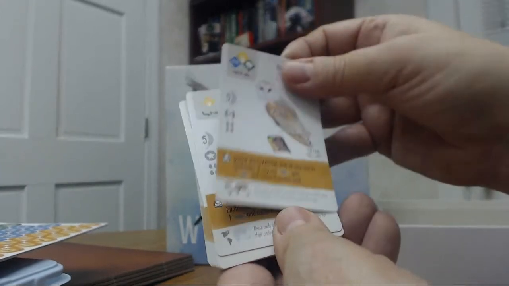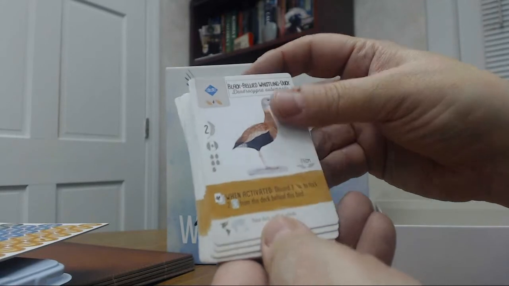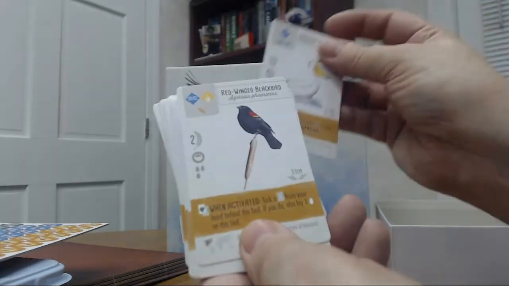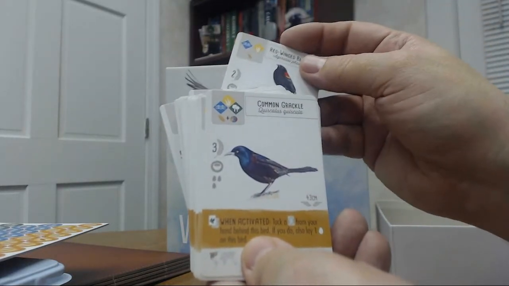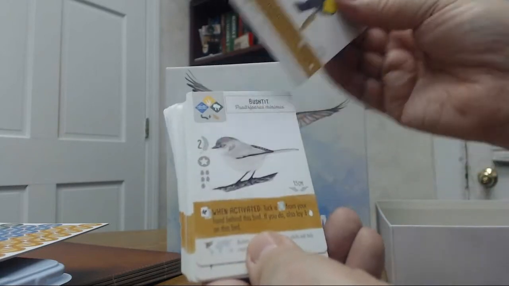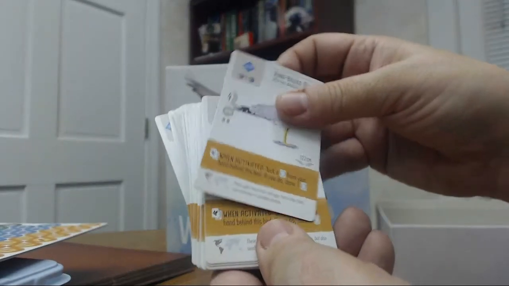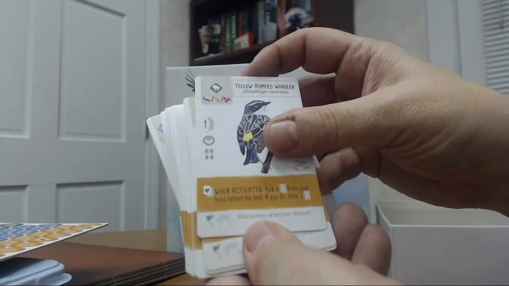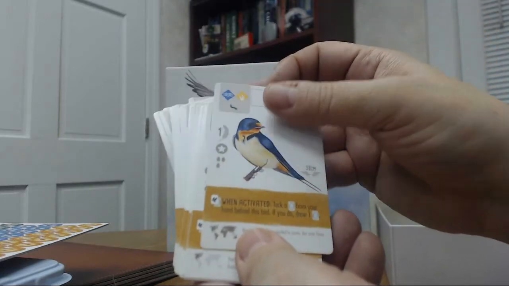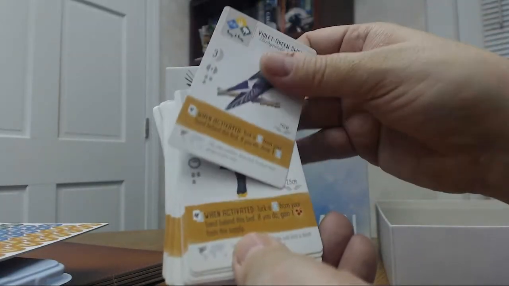The owl, very nice. Barn owl. Burrowing owl, Canada goose, pelican, that might have been what I started with. No, I think I already moved with that one. Maybe not. Go a few more. Coot, American robin, house finch. Yeah, very nice artwork on these. These all look like they have one activated power on them.